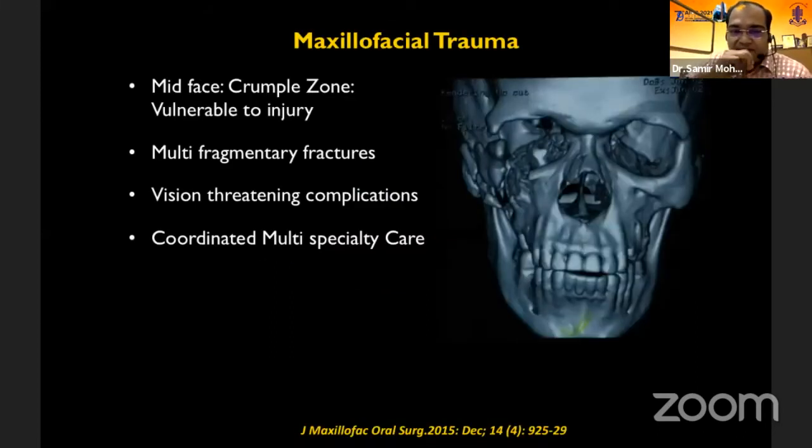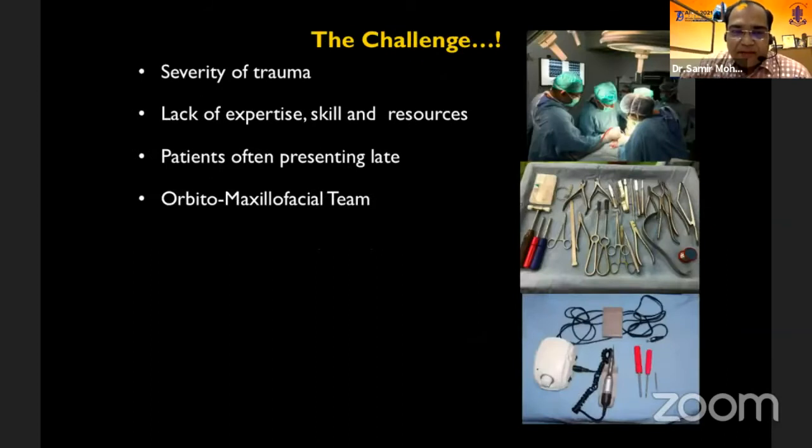Now, complex orbital fractures are always associated with mid-face trauma. The mid-face is considered to be the crumple zone, which is vulnerable to injury, causing multi-fragmentary fractures. These are often vision-threatening and always require coordinated multi-speciality care for the optimal outcome. Now, what challenges do we face as ophthalmologists because of the severity of the trauma, because of the lack of expertise, skill and resources? Patients often present to us very late after multiple procedures have been done, and for it we always require a dedicated orbitomaxillofacial team, which often is lacking in most of our practices.